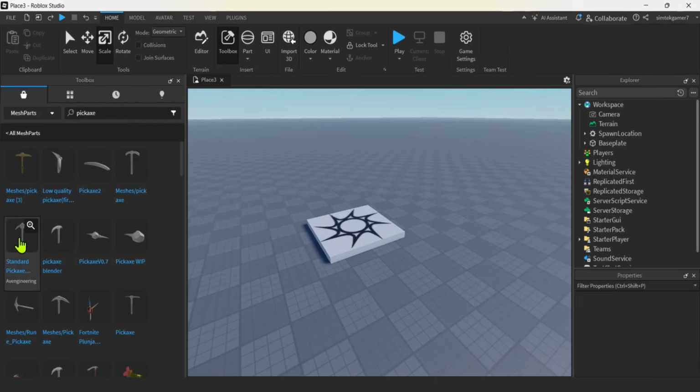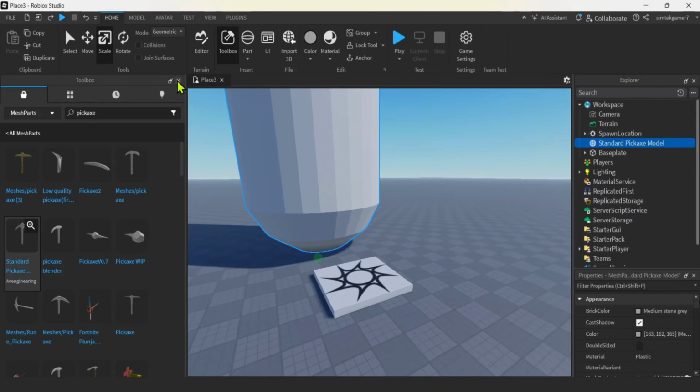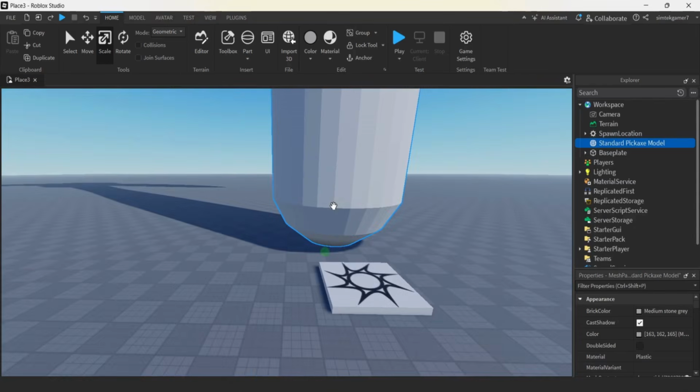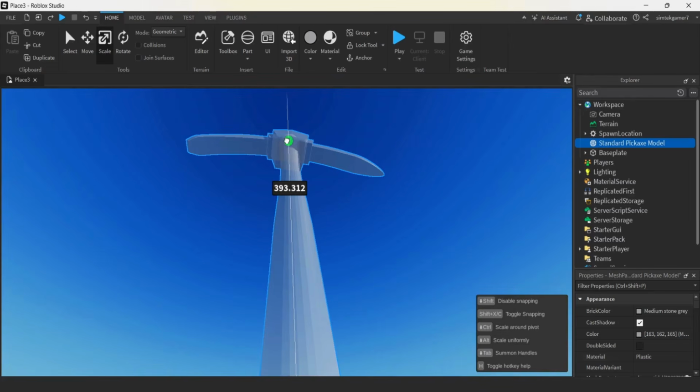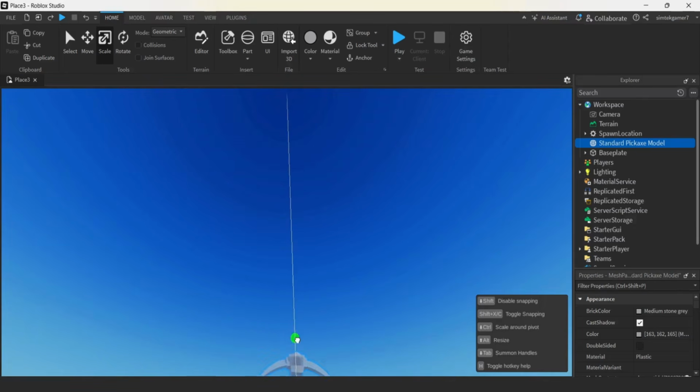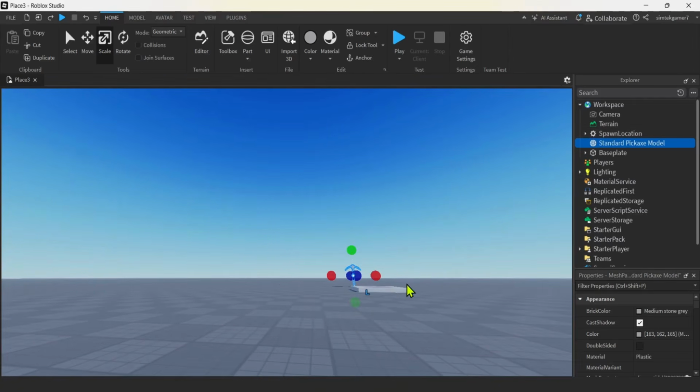Ooh, look at that standard pickaxe. Let's see what we got. Wow, that's big, right? Let's close the toolbox. When people import stuff into Roblox, sometimes they don't scale it. So I have scale selected here. You might have select, do scale. Click on that green dot. You'll notice in the lower right corner, there's a little key. If you hold down alt and drag down, you could make your pickaxe smaller. We don't really know how big we should make it.